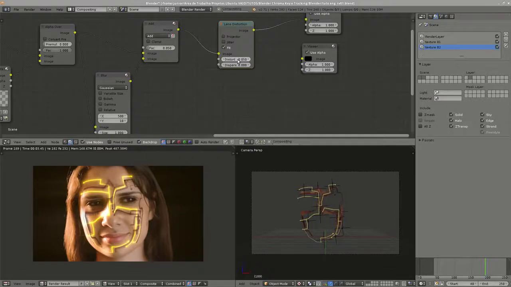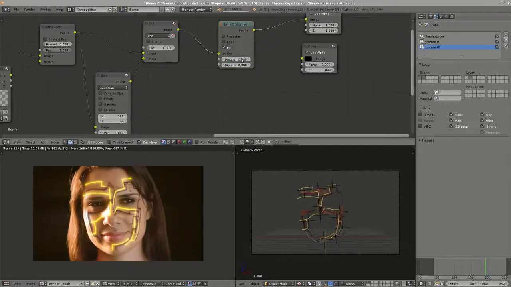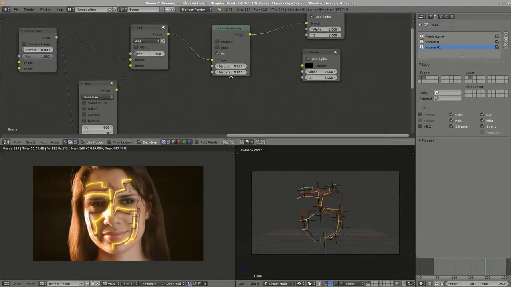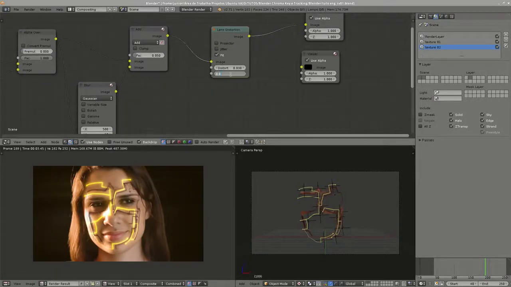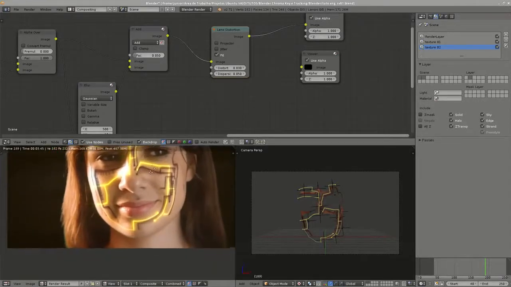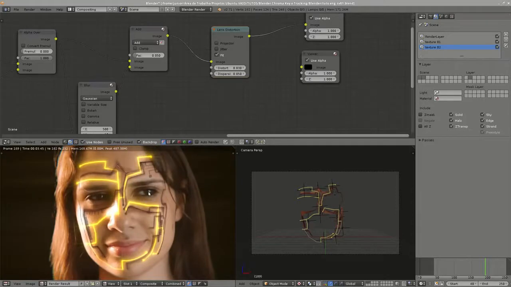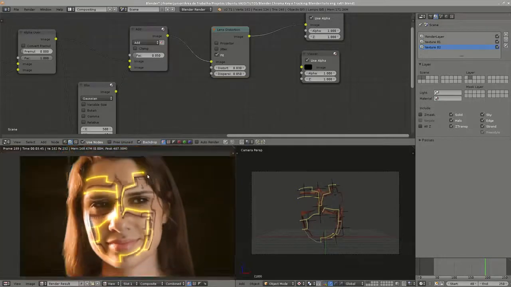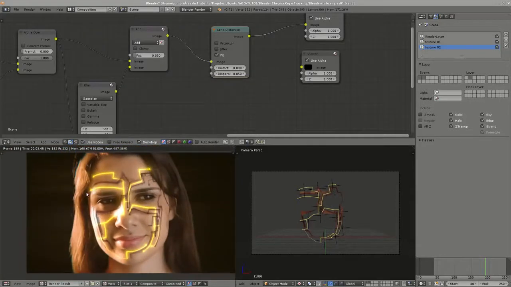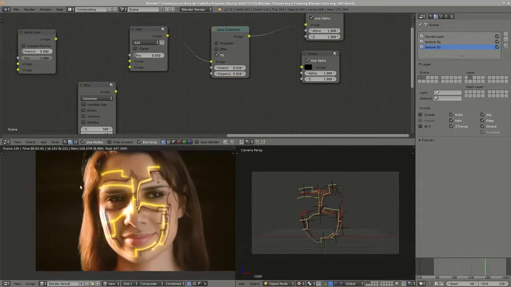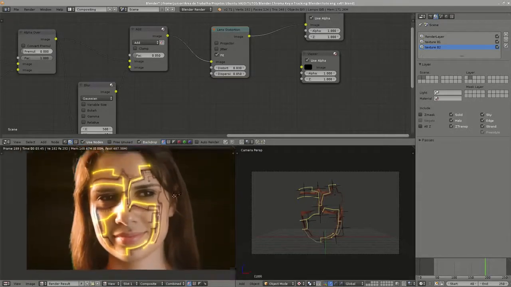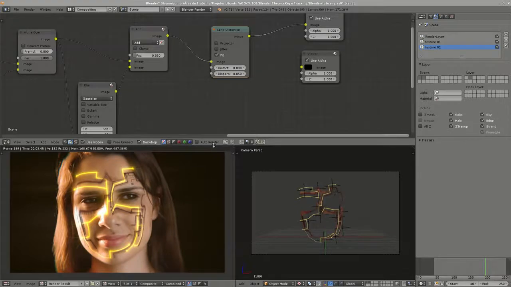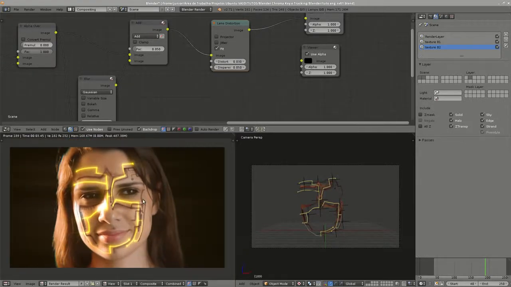Maybe 0.05, maybe less, 0.03. Okay, then here on this dispersion, maybe something like this. This dispersion is a simulation of some lens distortion, and it kind of displaces the RGB channels. It is a cool look, but you have to be careful not to overuse it. But I think in this case it's looking cool.